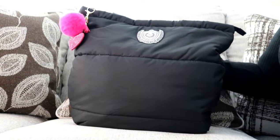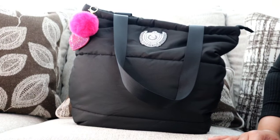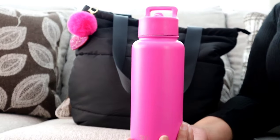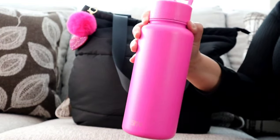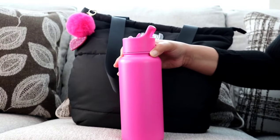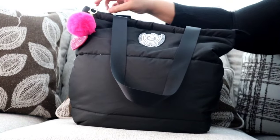This is a puffer tote so it feels just like a comfortable puffer jacket. The straps almost feel like a seat belt. Most importantly, this bag was free and it holds a ton. I had a 32-ounce Simple Modern bottle — you can pick these up at Target or Amazon — and the whole bottle fit inside the bag. That's how deep it is. You could easily use it as a carry-on or a gym bag; it's definitely not meant to be a purse.